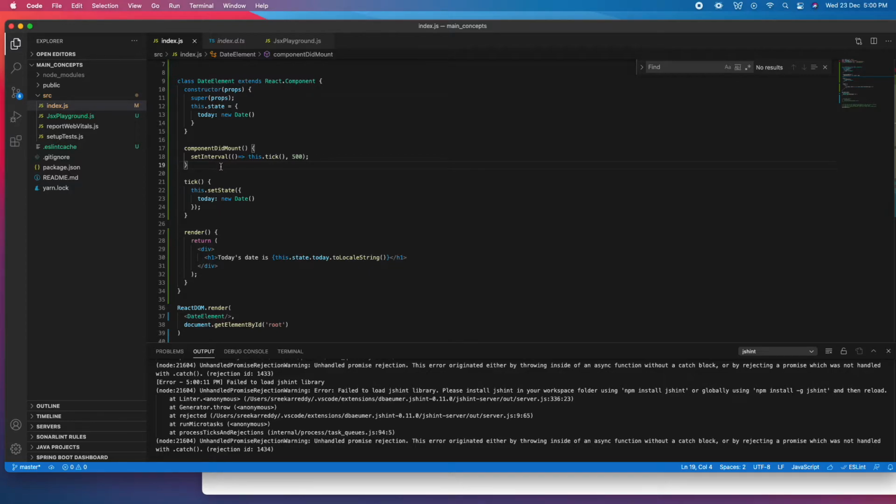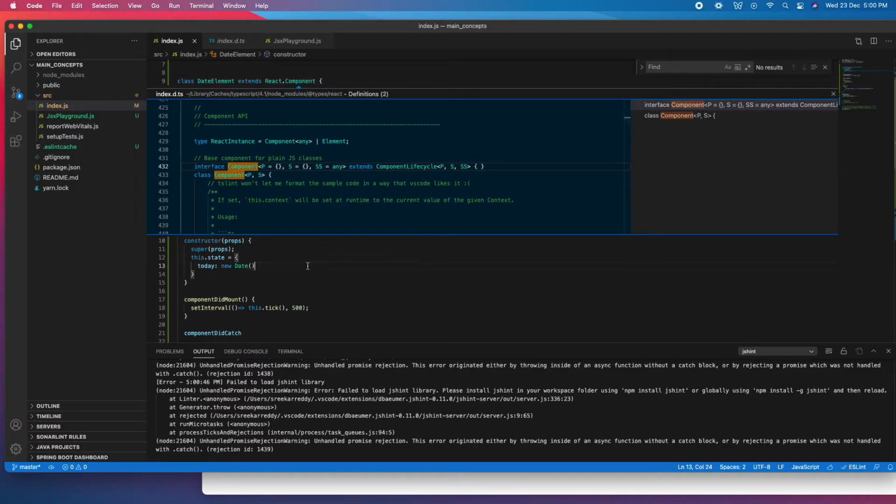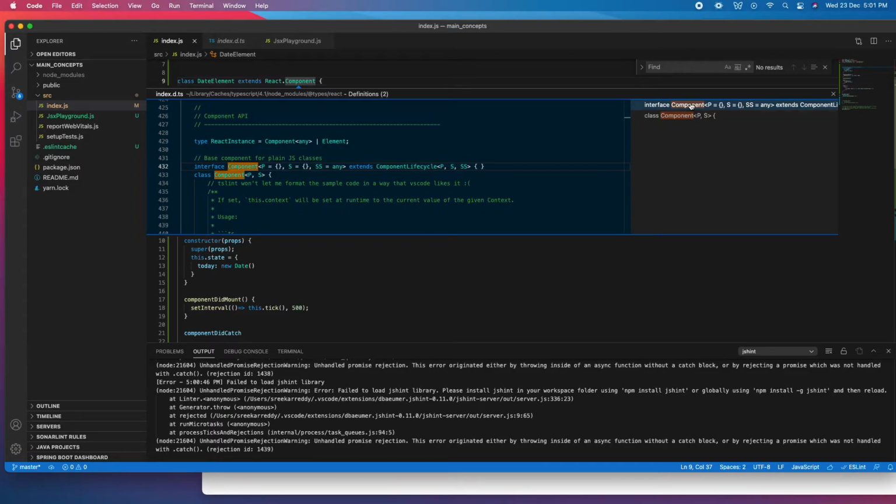componentDidMount is a good place to put a bunch of code that runs as soon as your component is mounted. You can put a whole lot of different kinds of code in componentDidMount. Other lifecycle methods. I'm not sure how many more lifecycle methods exist. Let's try. There seems to be componentDidCatch. And if we go to the definition, try command click, and you should be able to go into the definition.